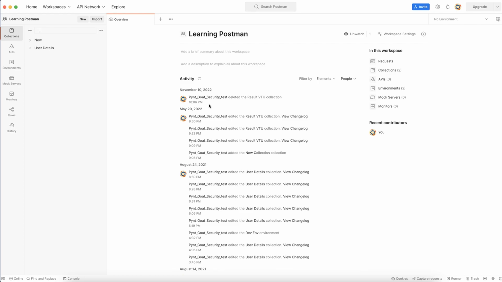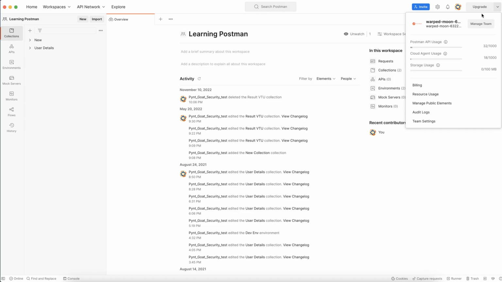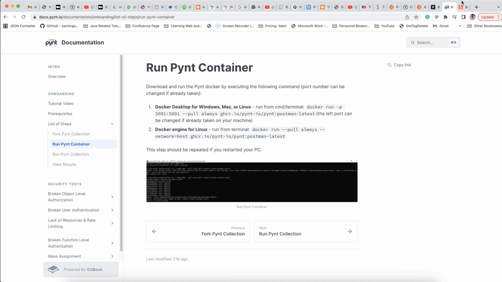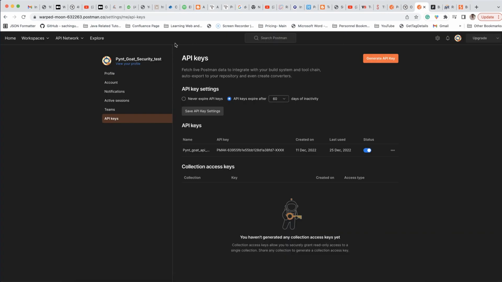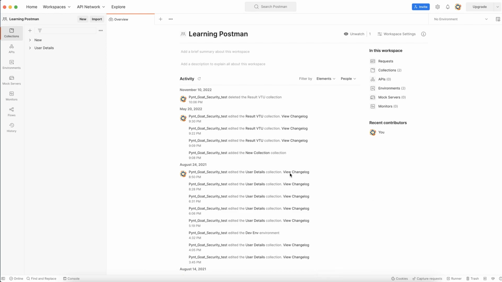So this is Postman. Before using Postman, make sure you have logged in. Just create an account in Postman; here you can see this is my name, I have already logged in. This is the web page of Postman, and here you can log in. Open the Postman page and click on sign in. If you don't have an account, you need to sign up and log in, and the same login you can use here as well. Now this is a workspace.